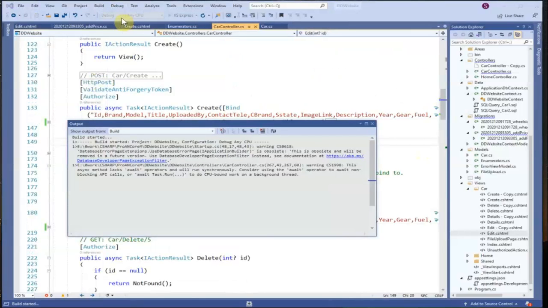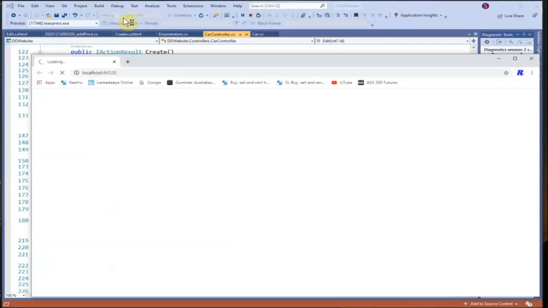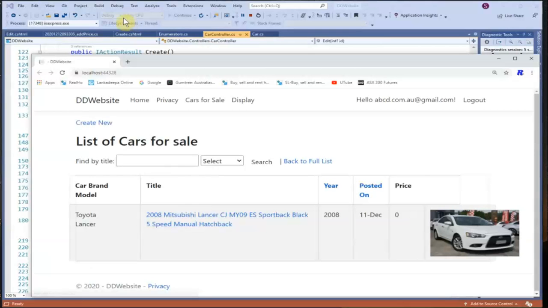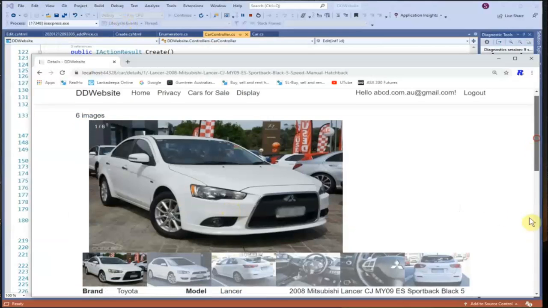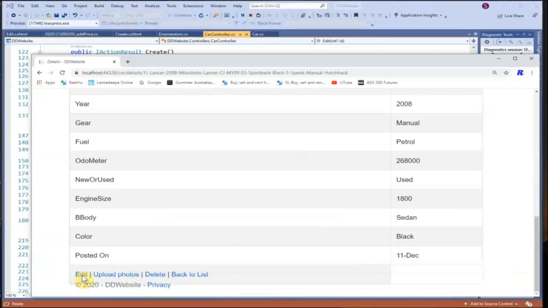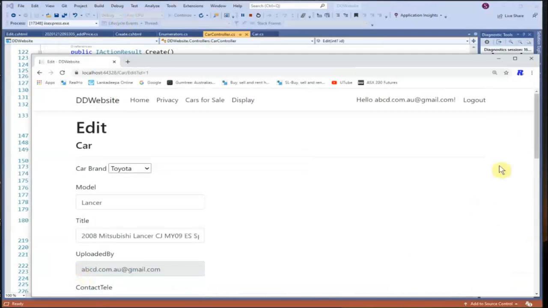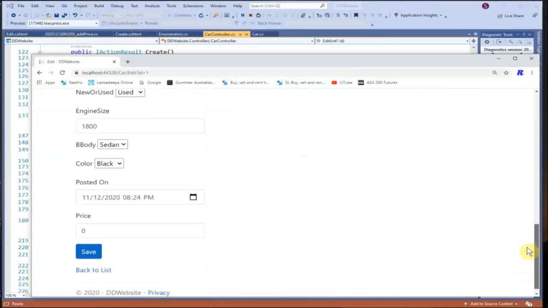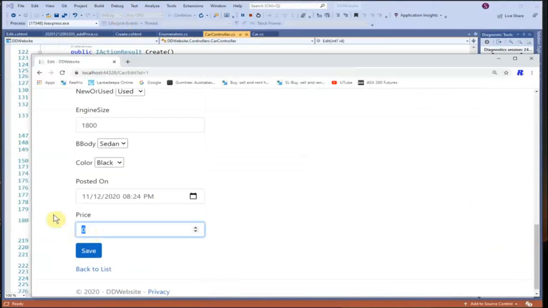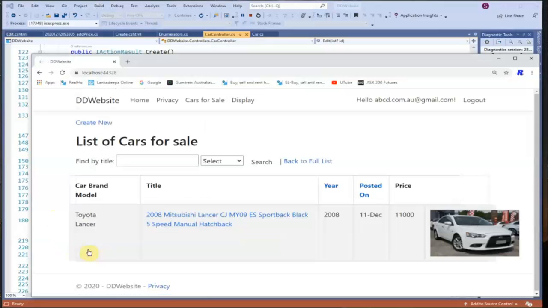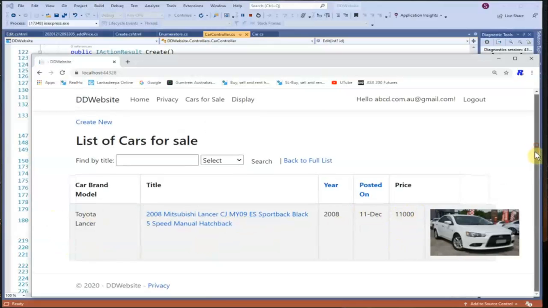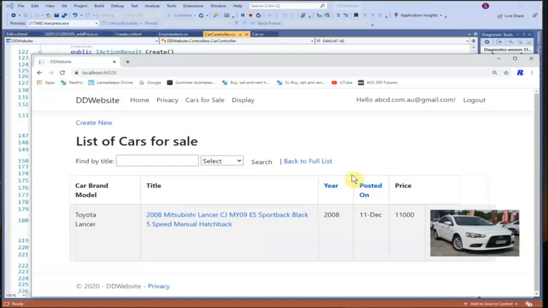Start debugging. We will edit this. Changing the create file is the same, or else you can redo the whole thing, but it is a good idea to keep a copy. So the price is, let me see, $11,000. Yep, okay, so $11,000. We need to format this thing just like we did here, and there are heaps of other fields I want to add, and I will add them. I just showed you how to do it, just by adding the price field.